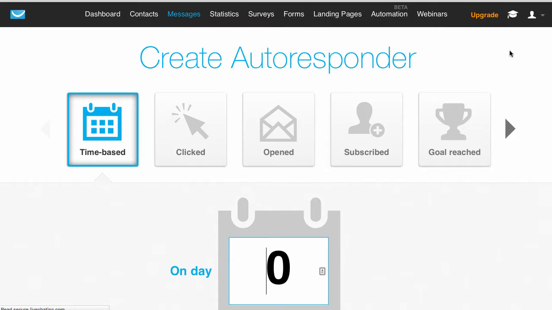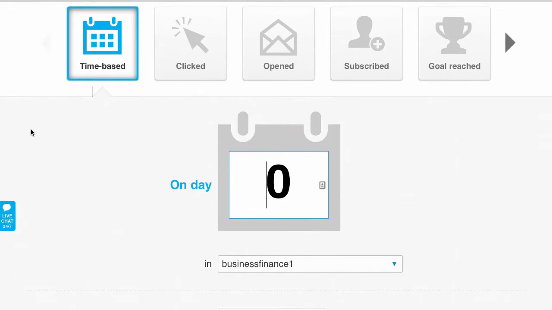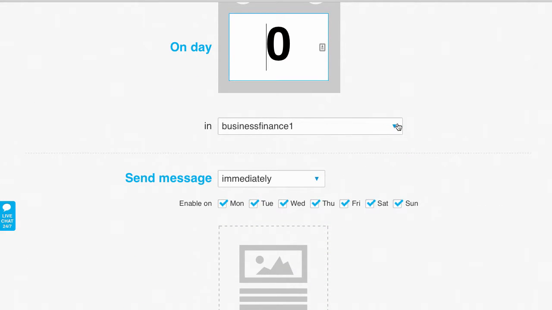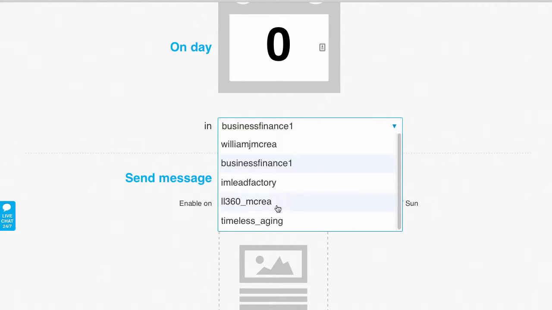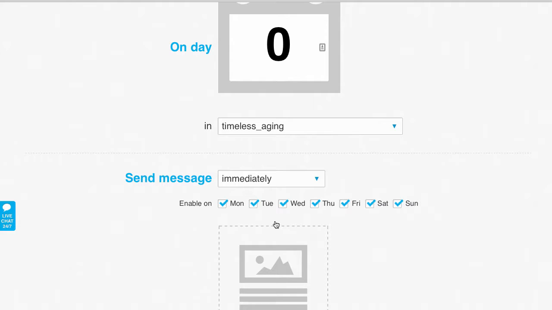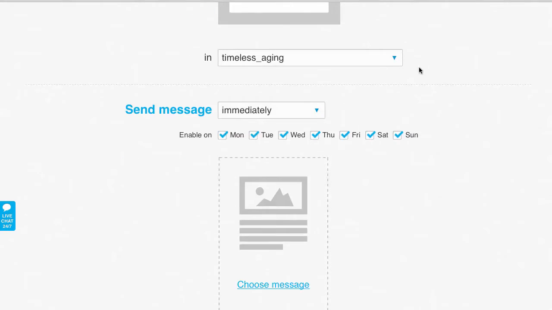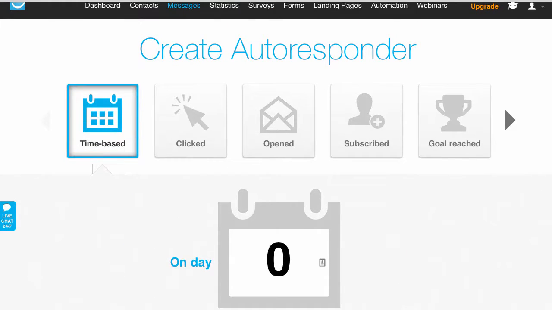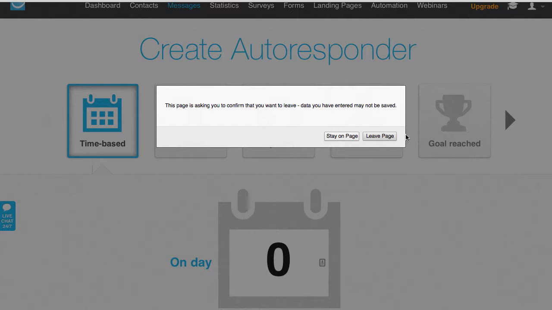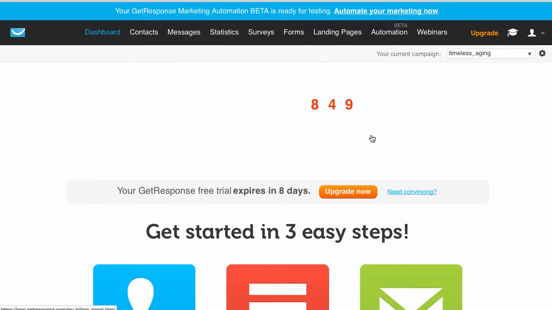If I wanted to build one for the financing niche, you can see you can select which one you want to build it in. Now it says financing here because I just built that, but let's say it was the Timeless Aging niche. So you can automatically see that you can build separate sequences for each niche you want.